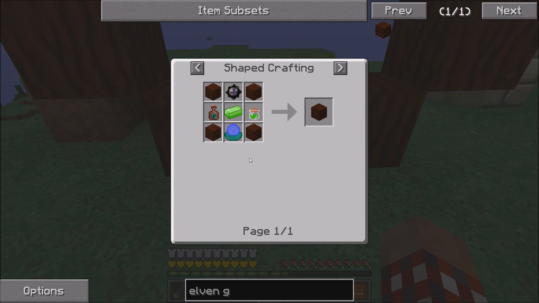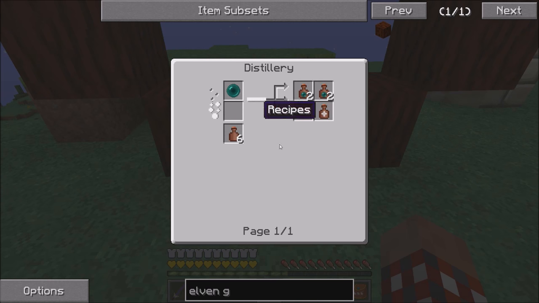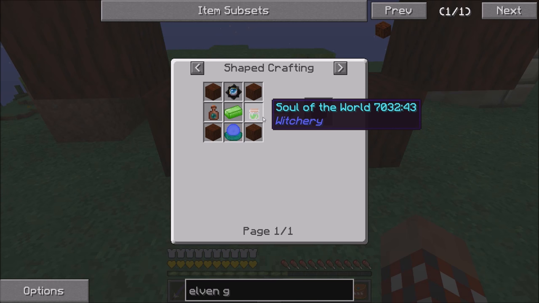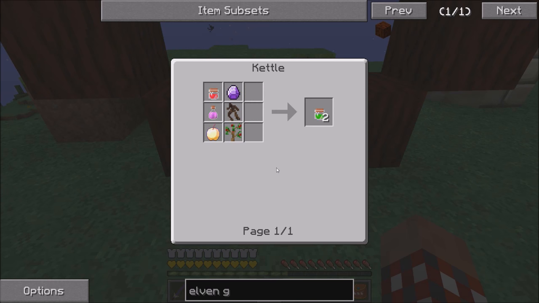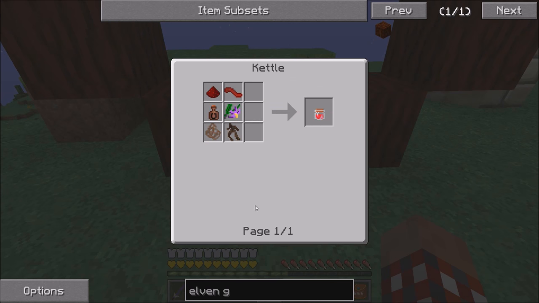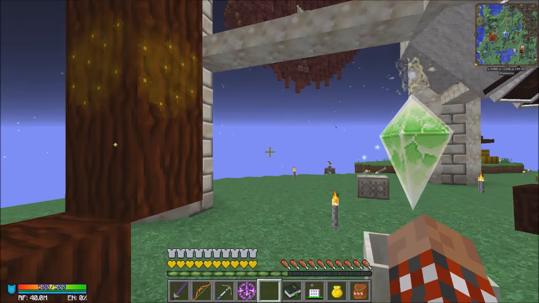All right, living wood, got that orb, no problem. I already got me an Ender Dew. That was just a distillery, so that was no issue. Terra Steel, Soul of the World. It's going to be interesting. Well, I can make this. Got that. I can make one of those redstone soup. Okay, so that's some more bits there in the kettle. And once I've got that, plus the Primal Charm. I don't have that researched.